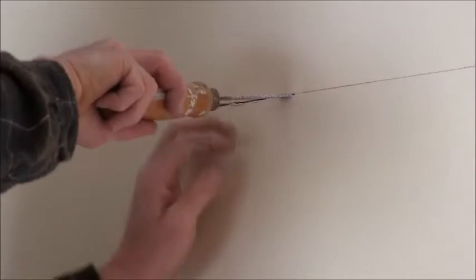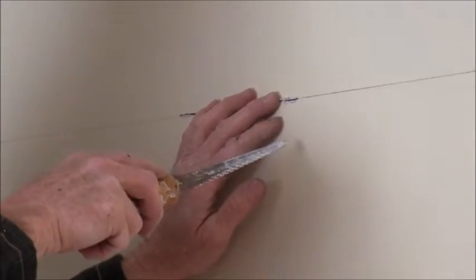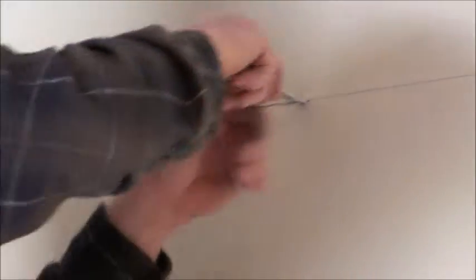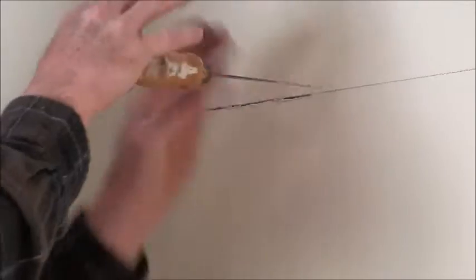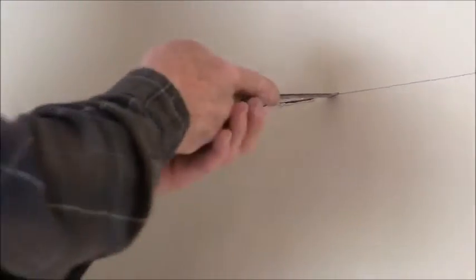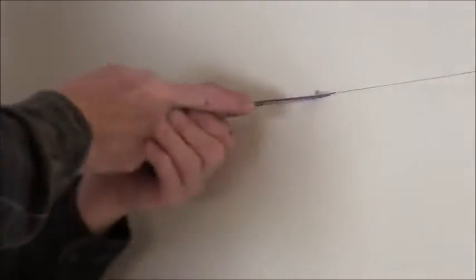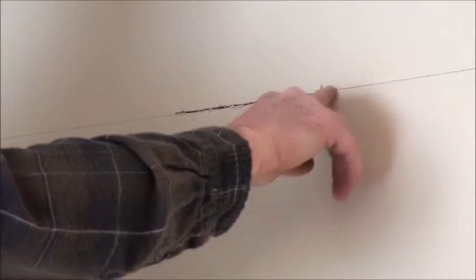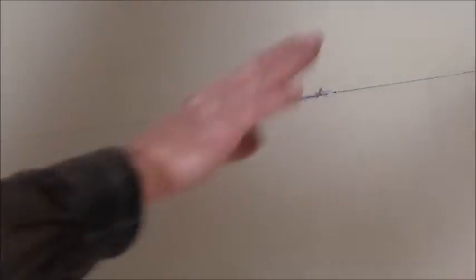And then when you get to a stud, I just ran into a stud. Could you zoom in on that? Or you already zoomed in? Okay. When you get to the stud, you'll just kind of turn it flat so that you can cut away from it. Then you go on the other side of the stud, poke through, and again. And you can take a utility knife and cut right there, and that'll cut the drywall clean.